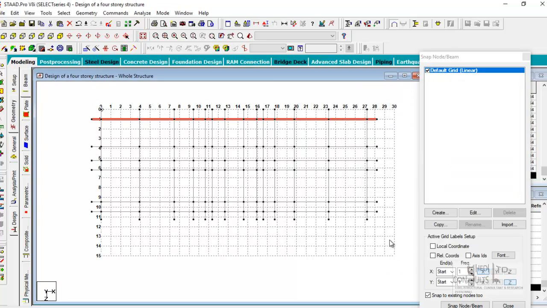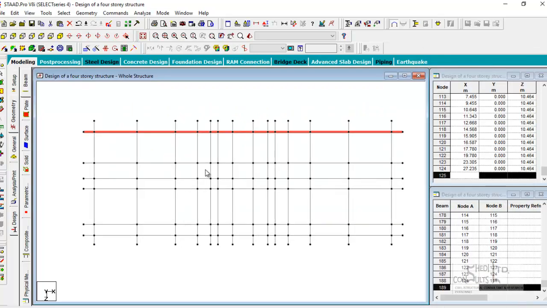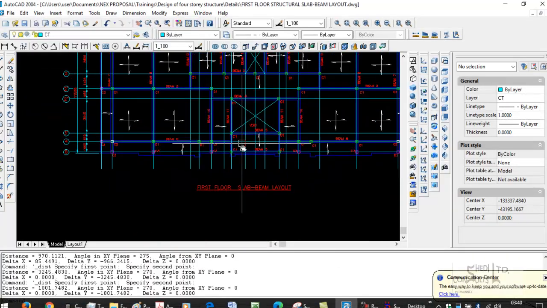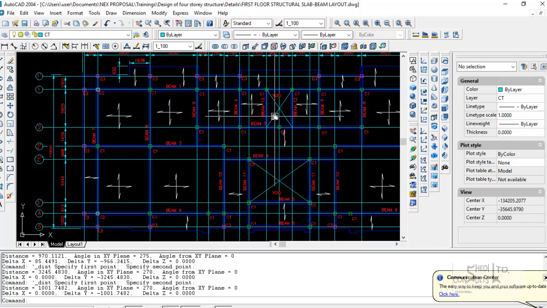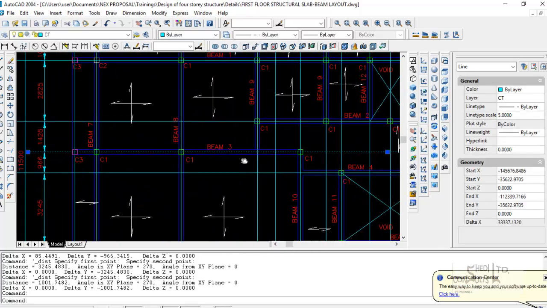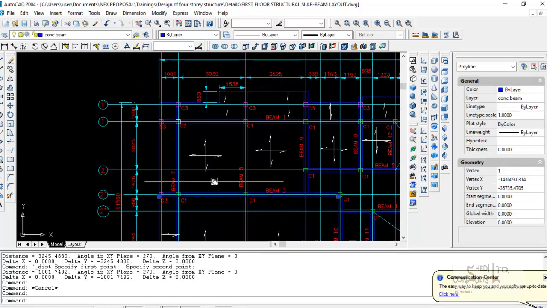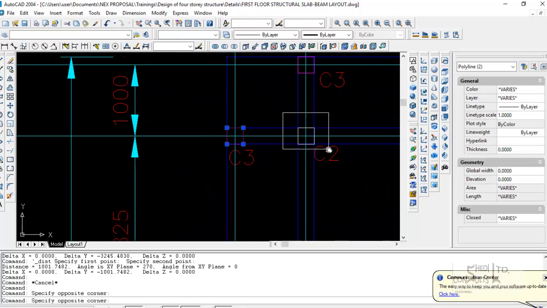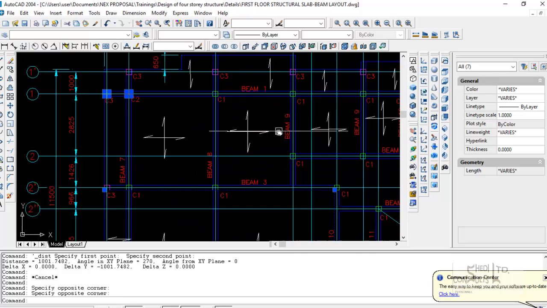Okay, once you do this, you can close this. We are now going to modify this, to look like what we have on our structural layout. Okay, let's try to view the beams only.